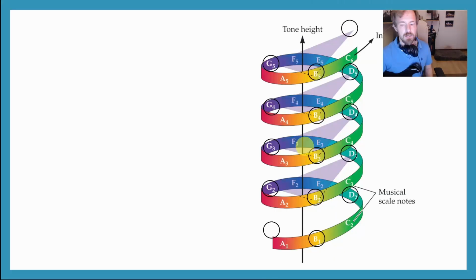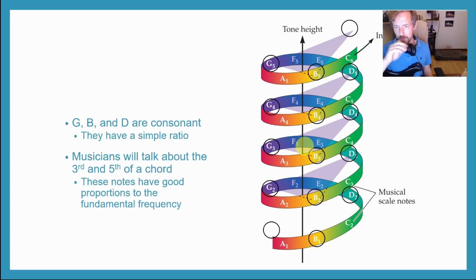All right. Here is an example of some of the way these notes fit together. So let me just look at this example for a second. So we got a G, a B, and a D. Let me play those together. A G, a B, and a D. So that would sound almost like a regular G chord. That doesn't sound bad.